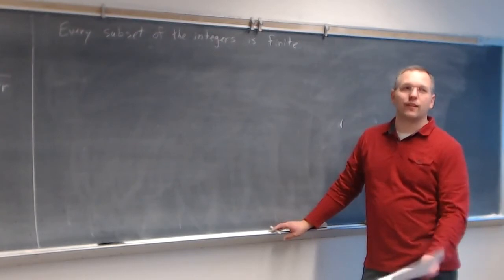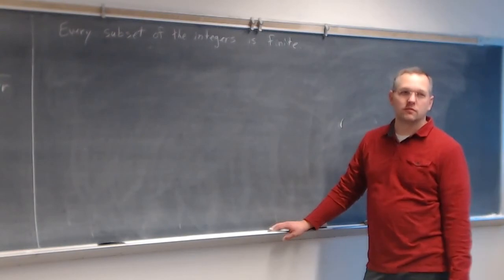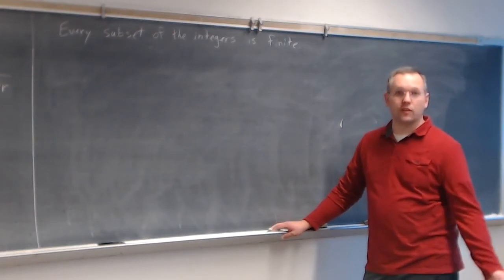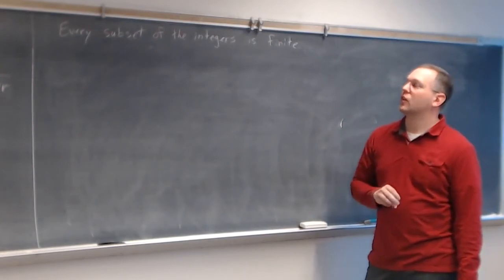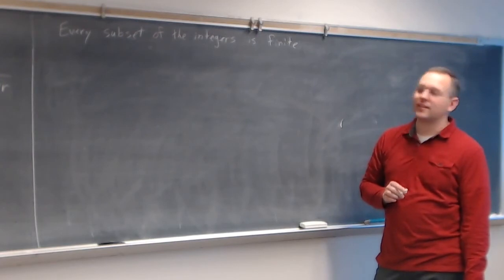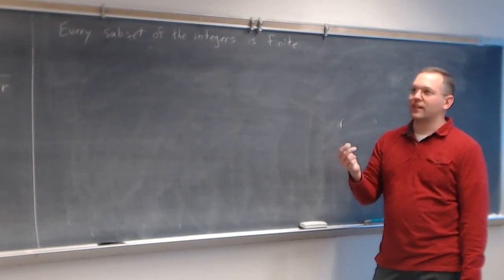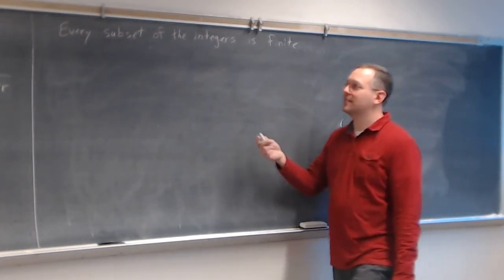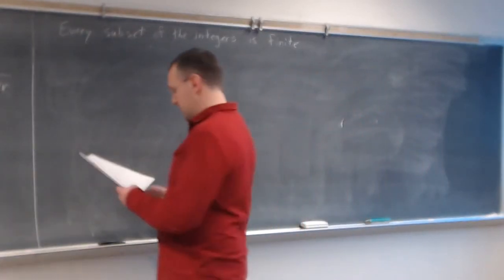I mean, there's actually an infinite number of subsets that have infinite order. Think about all the multiples of 2. That's an infinite set. All the multiples of 3, that's an infinite set. All the multiples of 4, that's an infinite set. But they're all subsets of the integers. Are some infinities bigger than other infinities? That's kind of weird, right? The integers has an infinite number of numbers, but there are an infinite number of sets that have infinitely many elements that are proper subsets of the integers. Ah, alright, I digress.